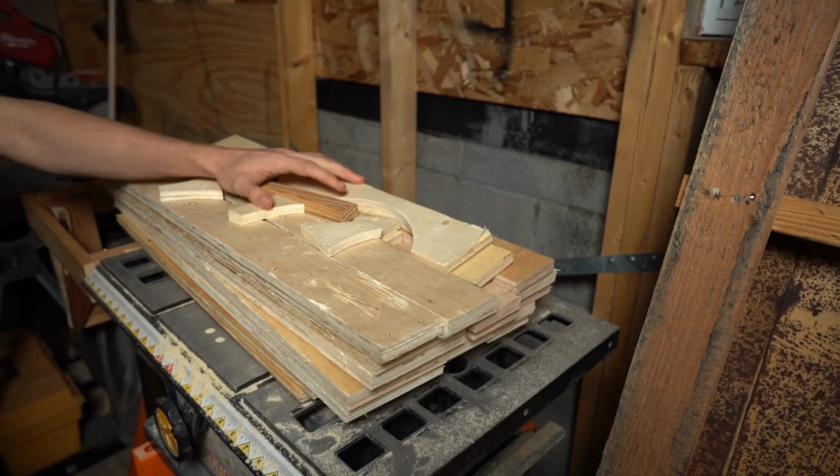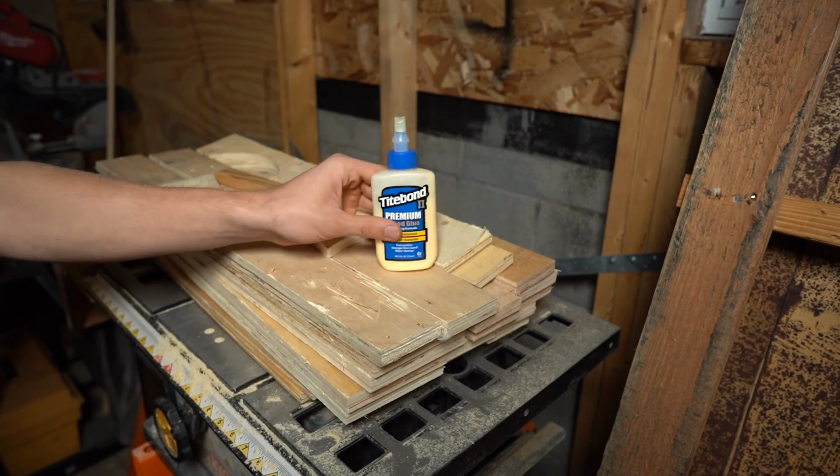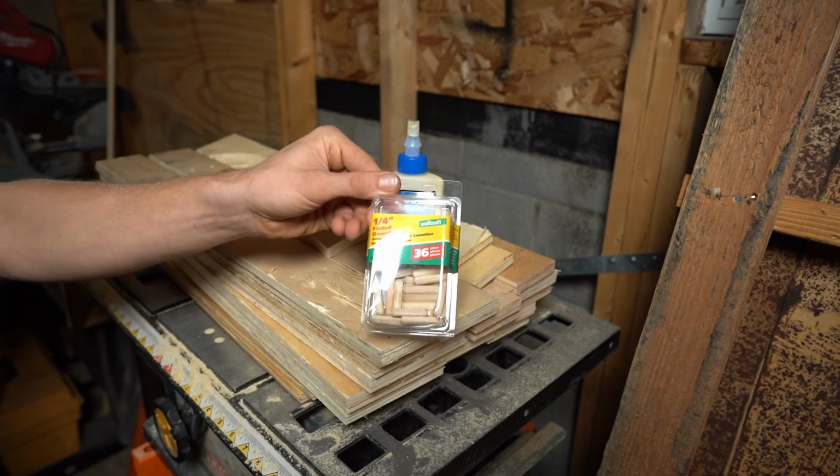Now that I have all my pieces cut, I'll start assembling them. To fit most of the pieces together, I'll use wood glue and fluted dowel pins.